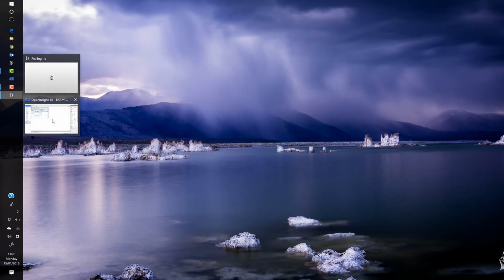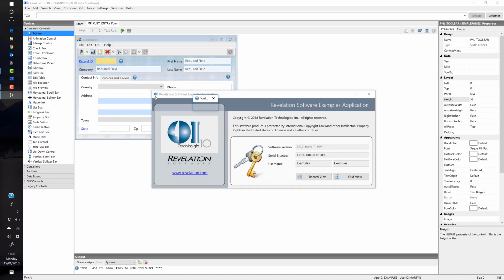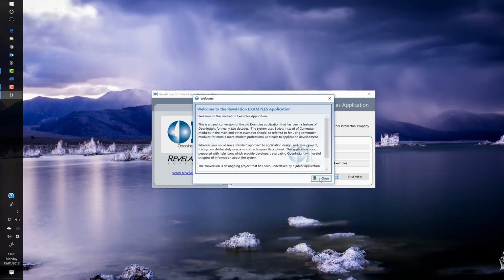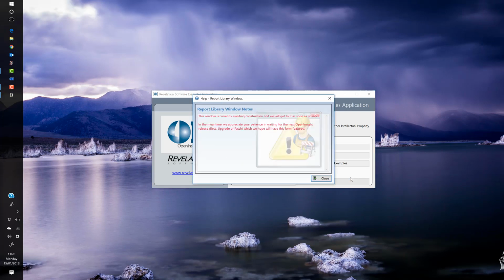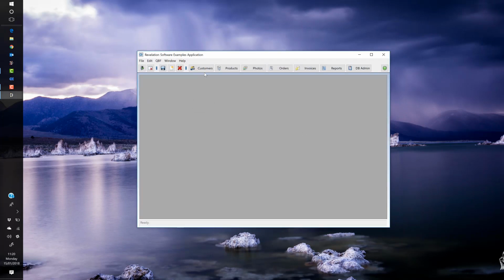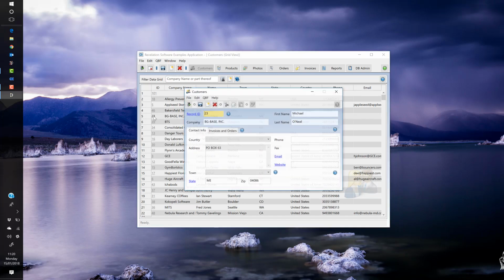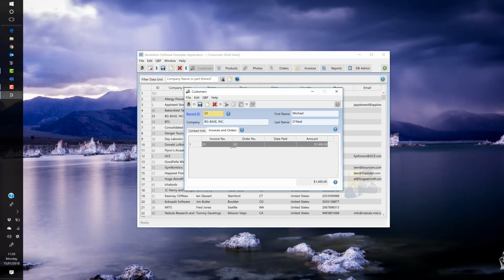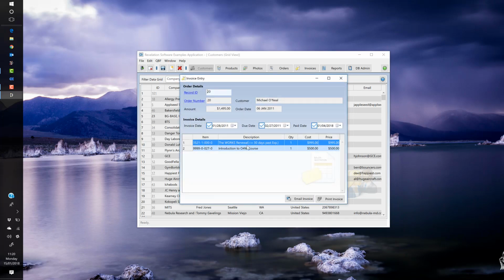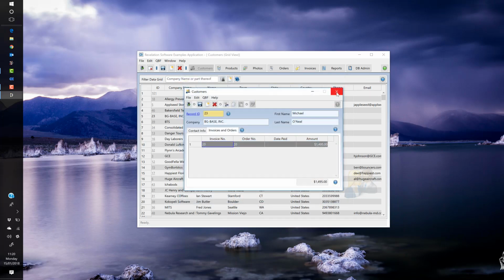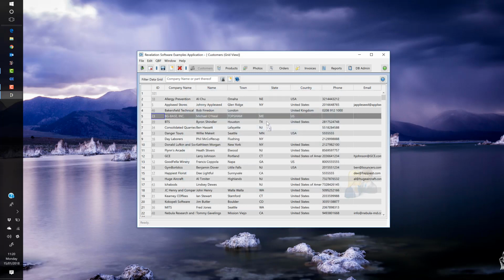So if I go back into here, and this time we'll just do the grid view. It's exactly the same, except this time it's working on a grid view. So if I go to customers, I can see all the customers. I can double click on BGBase and bring them up. I can see any invoices. I can double click and I can see the invoice information. Works exactly the same way, but I think you'll agree with a little bit of work. This took me a few evenings to put together, but it does look a lot nicer than what we had before.